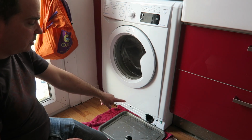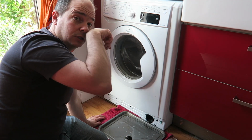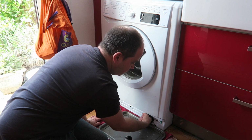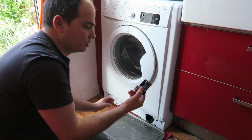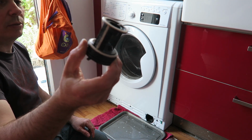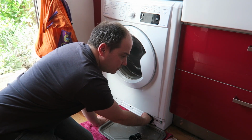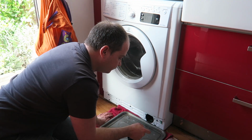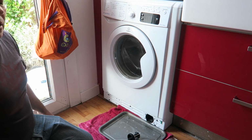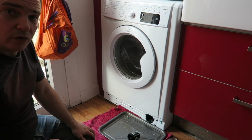But mine is empty luckily, so you can check if there's any rubbish in here. Make sure your machine's off, and then you can actually just put your finger in and check for any bits and pieces. Usually it will get caught in this filter, any rubbish. And make sure your pump is free and able to turn. The impeller in there, make sure it's able to turn. And that's it. So there's nothing in there, but I've got a feeling that there's more rubbish in there.